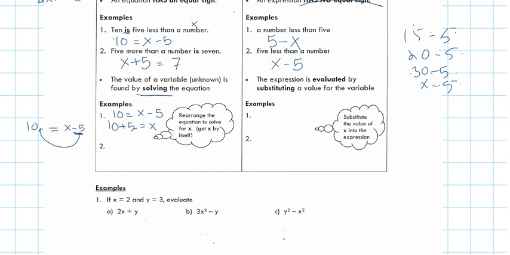Do we understand that? What's 10 plus 5? So that means x equals 15. Does that make sense? Does it make sense if I put 15 here, 15 minus 5 equals 10? So I solved for that variable. Now this is easy. You probably would have said right away that x is 15, because what's 15 minus 5? What's equal to 10 if I subtract 5? But the harder the equation, the harder it is to solve without doing opposite operation.